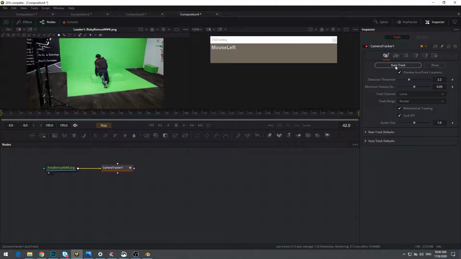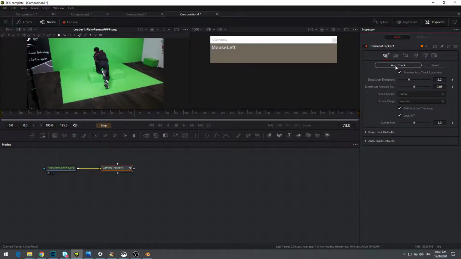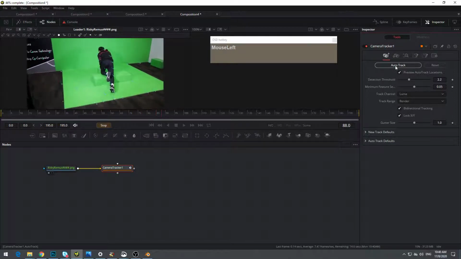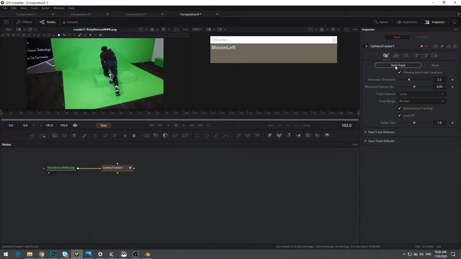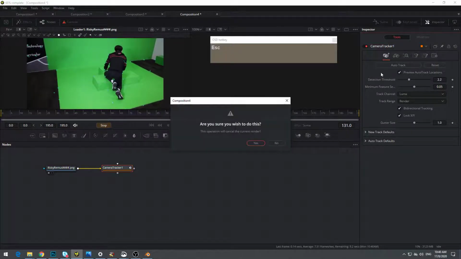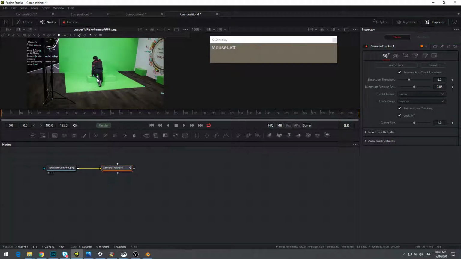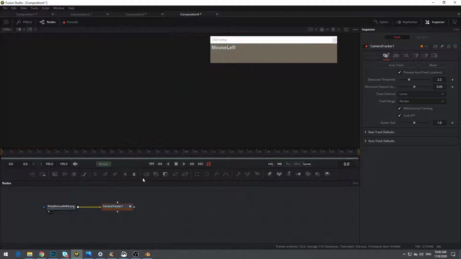Okay, so you will know there are some problems straight away. Because the subject is moving, it's going to cause a lot of errors for the solve later on. So I'm going to press escape to stop this. What we will need to do is draw a mask over him so that you will only track all the points that are around him, but not the subject. Okay, so I'm going to show you how to do that right now.